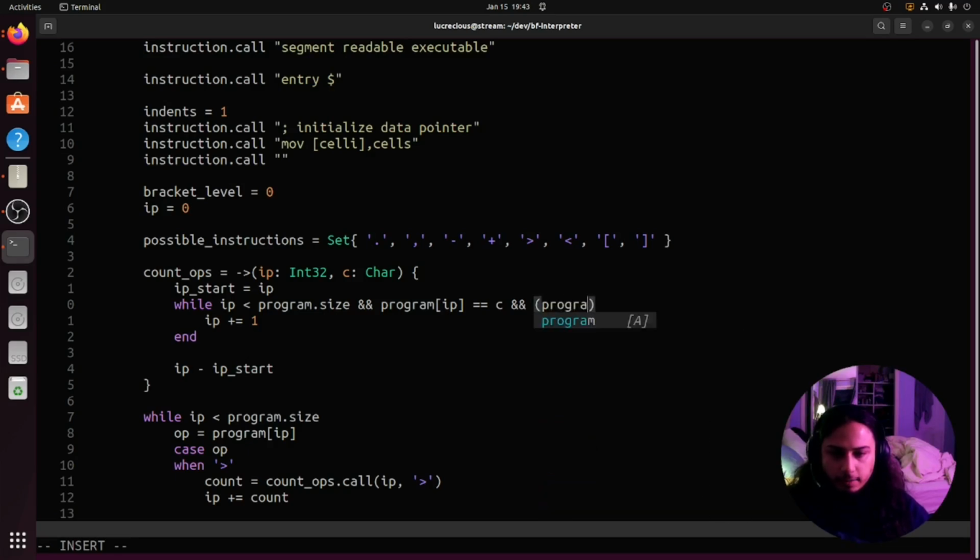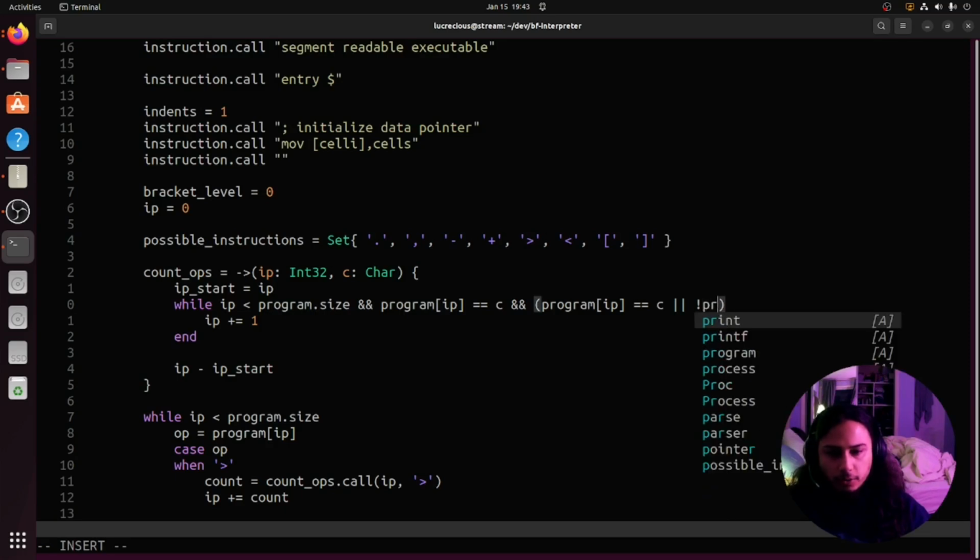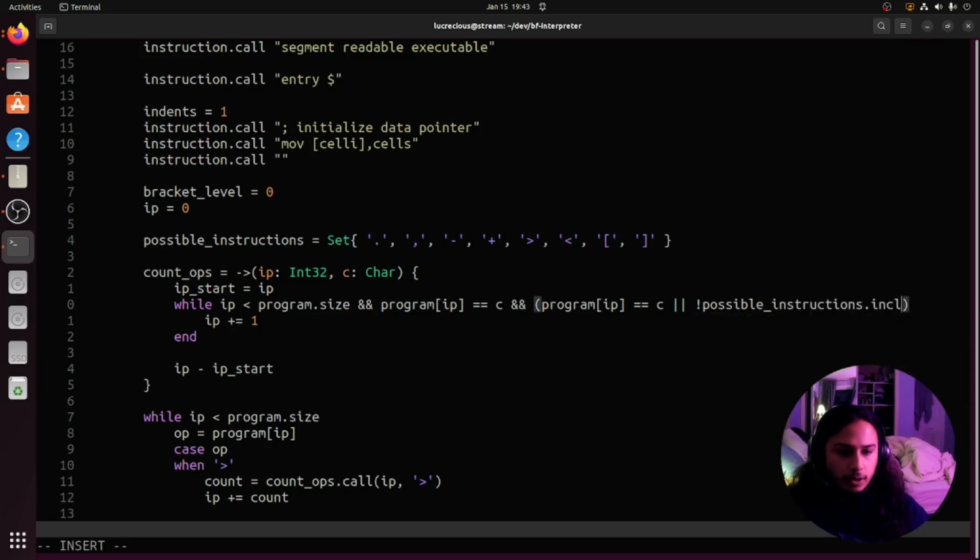So program IP is equal to C, or it's not included in, so this here, possible instructions dot includes C, and we'll even put this in brackets just to make it easier, and we're going to put this on the second line of that.